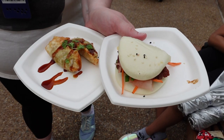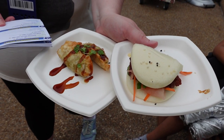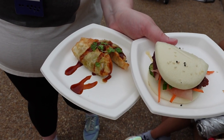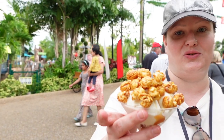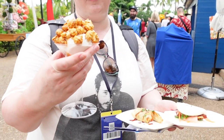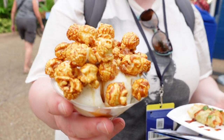All right, so we just went to the Asian market, guys, and we got the gua bao, which is a grilled pork belly, steamed bao bun, pickled cucumber, shredded carrot, and then these are the deep fried dumplings with vegetable medley and ponzu sauce. I gotta be honest with you, this almost smells like, reminds me of General Tso's sauce. Has that kind of a thing, but this is the star of the show, guys. This is the Bing Shu caramel ice cream. So, like, I can't wait to dig into this and give this a try because it looks amazing.